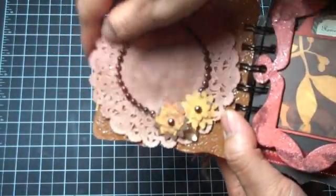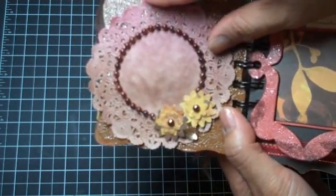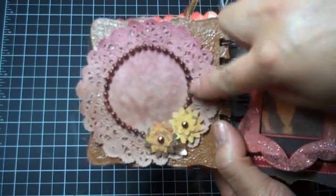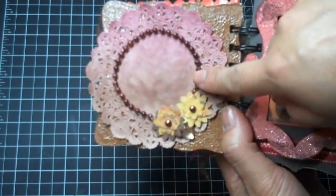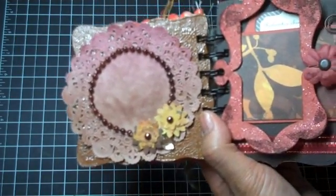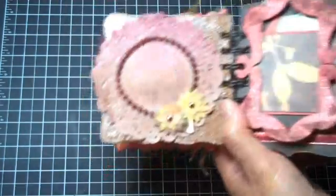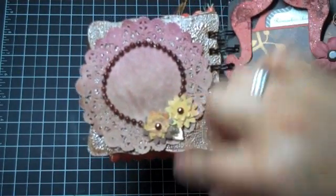Then over here I took the doily that came in the kit, and I glimmer mist it in Pine Cone and Indian Summer. And then again I took the pearls, and these are distressed in ginger alcohol ink. And then I took the designer paper and used my Stampin' Up! Punch. I forget what this is called, but it has like the 3 flowers on it. And I made these little flowers here.